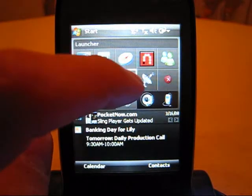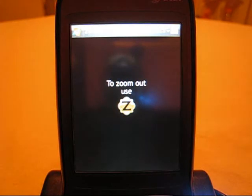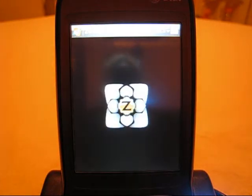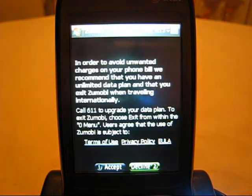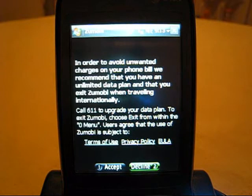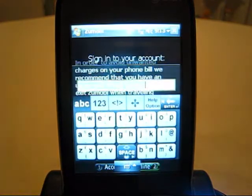If I tap on the Z here, it starts the application up. The first thing you'll see is this message: to zoom out, use Z — a reminder of how the application works. Once it goes through that, you get the end user's license agreement, which you only see the first time you start up the application, so I just accept it.